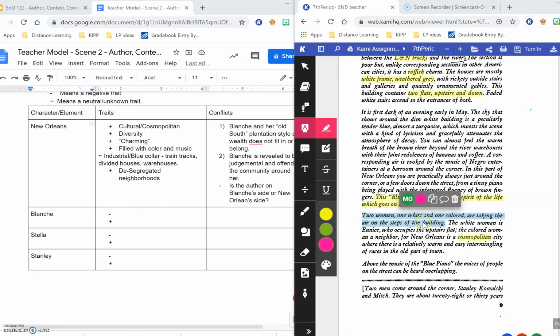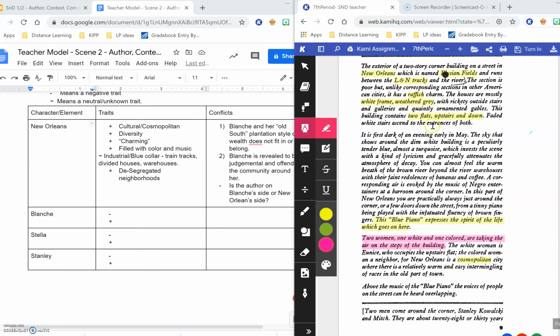He also stamps how in the building where Stella and Stanley live, both a white woman and an African American woman sit next to each other and are having an equal conversation. They both live in this neighborhood and they're neighbors for each other. And this is something that is being shown with a positive emphasis. The negative or perhaps neutral emphasis for this neighborhood would be the train tracks, showing that it's industrial and that it's near warehouses.